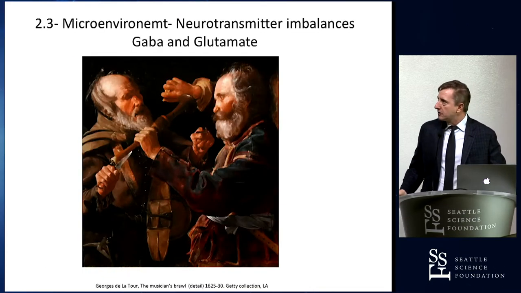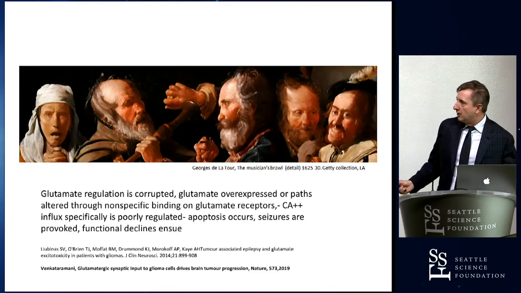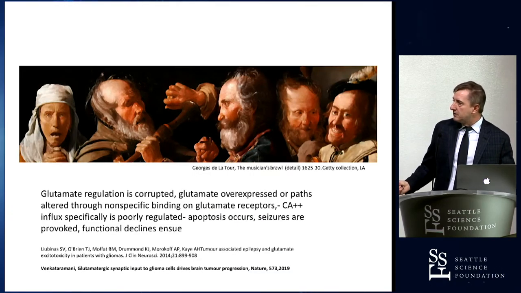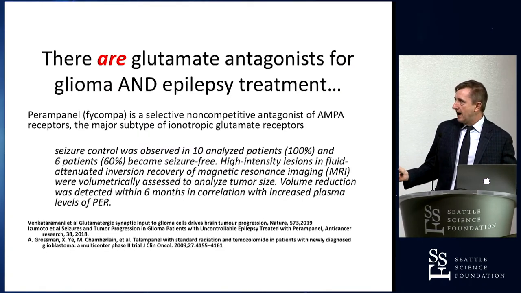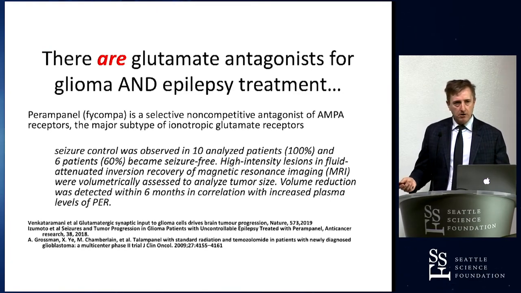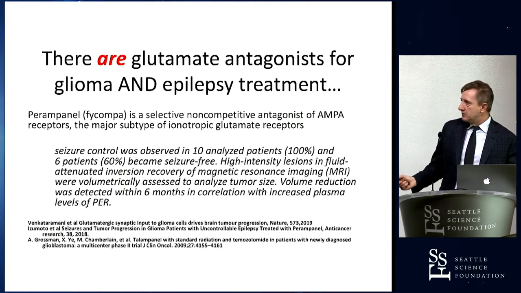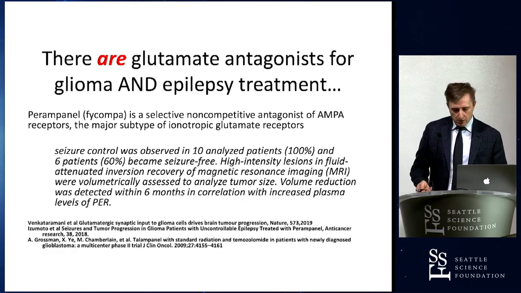There can be neurotransmitter imbalances, particularly between GABA and glutamate. Glutamate regulation and tumor growth can be corrupted, leading to issues on glutamate receptors, calcium influx, and apoptosis — all of that milieu of excitatory actions makes seizure activity more likely. In the last few years, glutamate antagonists for glioma and epilepsy treatment have emerged — specifically perampanel (Fycompa), now on the market for four or five years. In small but interesting trials, some tumor sizes have regressed slightly while on perampanel therapy, along with better seizure control.